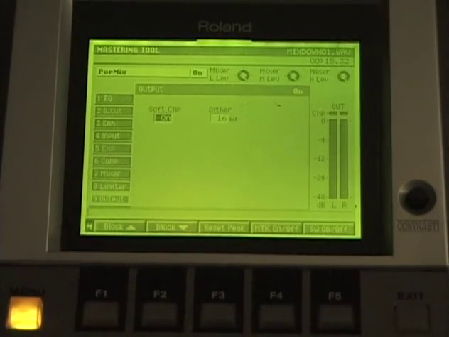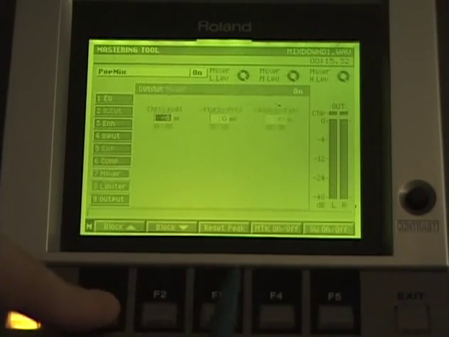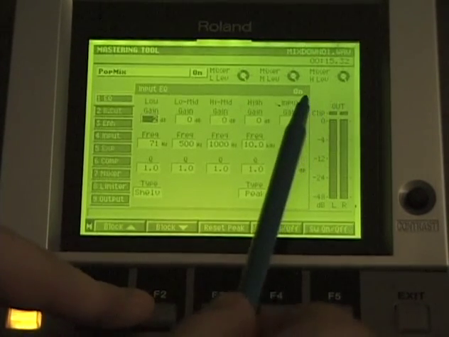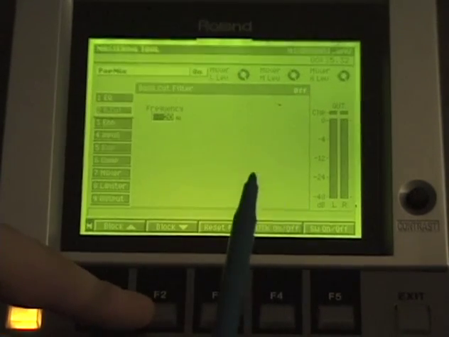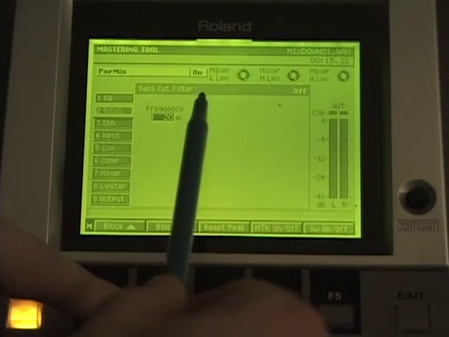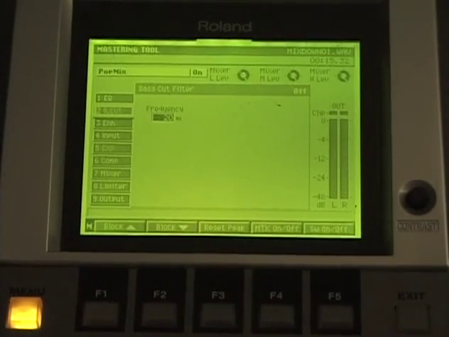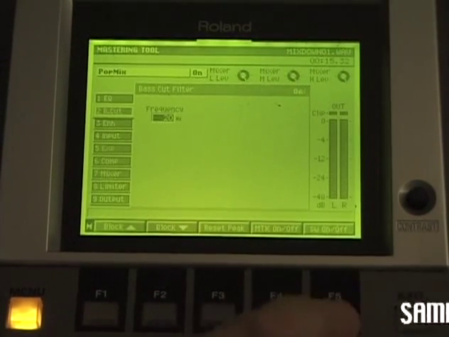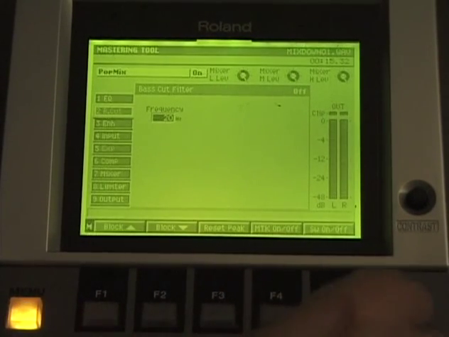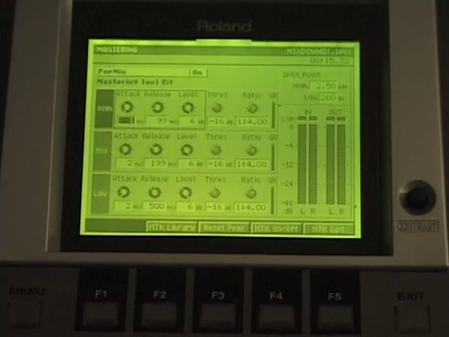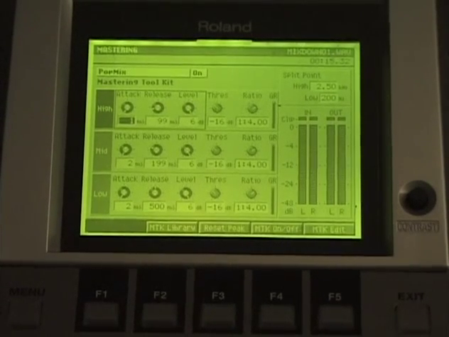And for each of these effects, you're going to either have to turn them on or off. And you can see that status right here. It'll say on, or if you go to, say, this one, we have our bass cut filter off. And to turn them on and off, you use F5, and that's how it works right there. Great. All right, so basically all you have to do now is press record once again with all of your settings set for mastering and hit play.